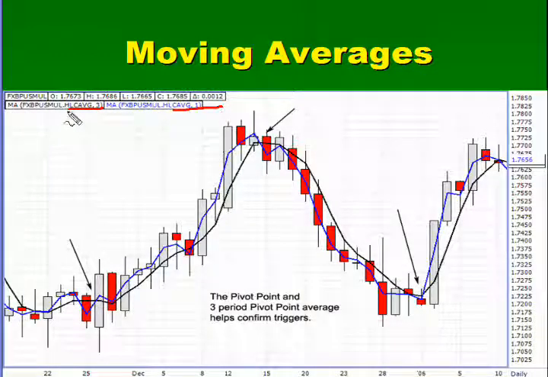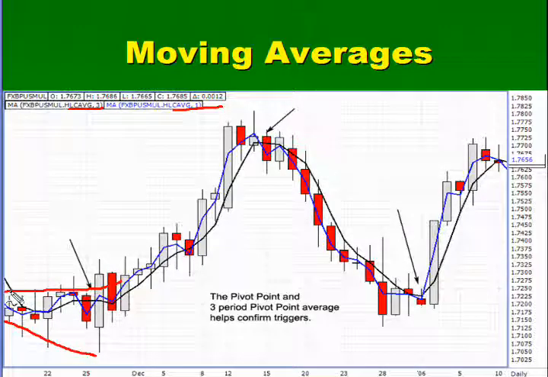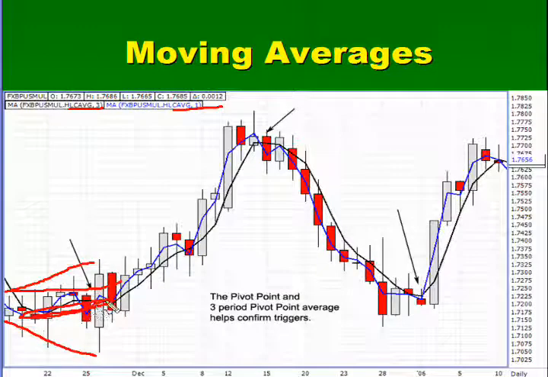Our 3-period is in black, our 1-period or pivot point itself is in blue. So notice that the market's in a consolidation. It's in a wide range. We have lower lows, we have higher highs. What's going on with this market? We have our moving averages ascending, sloping upwards. That's giving a hint that this market may be looking for a higher close or a breakout.